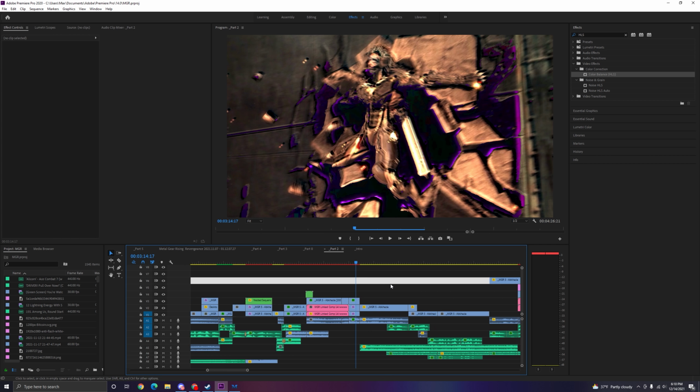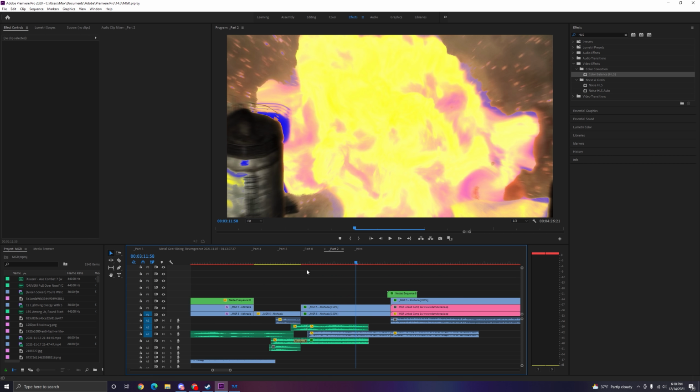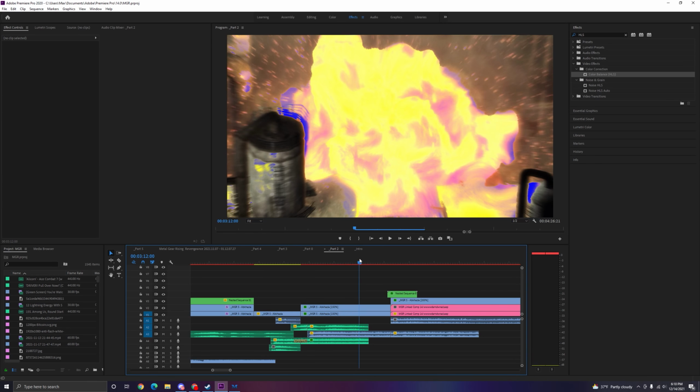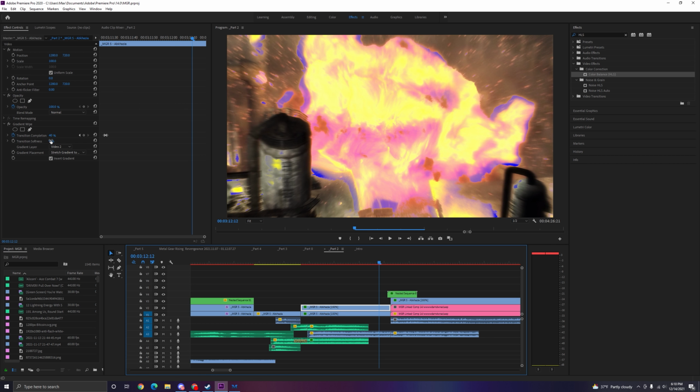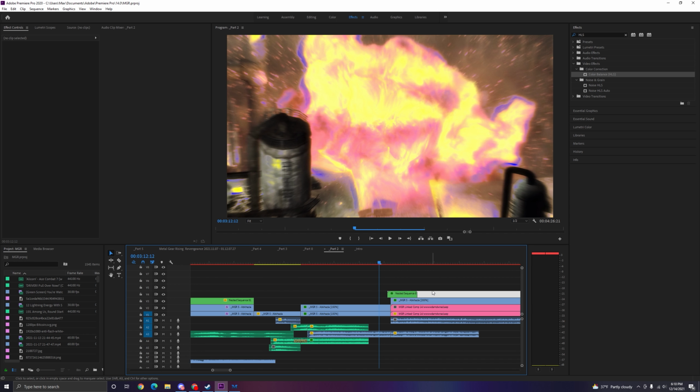How twitchy is it going to be? Are they going to twist around the explosions like this as the explosion expands? How soft are they going to make it? Are they going to make it very soft so it looks like this? Or are they going to make it not soft at all so it looks kind of sharp? Like this. It really depends. And there's a lot of small settings you can tweak.